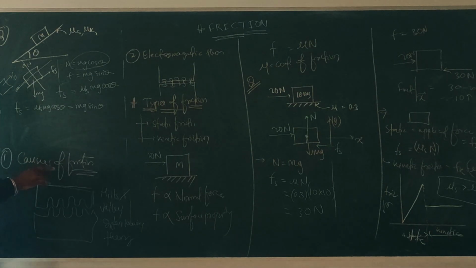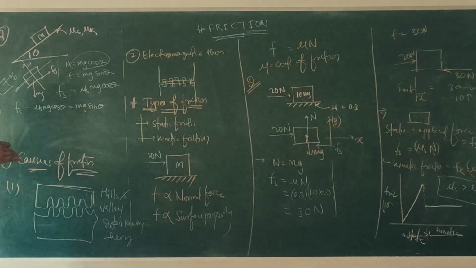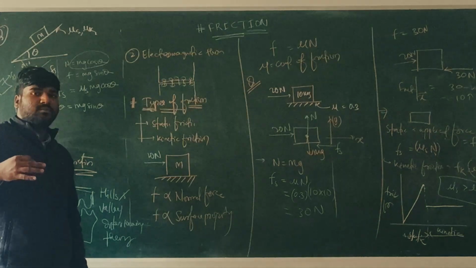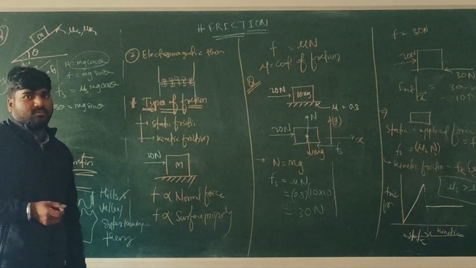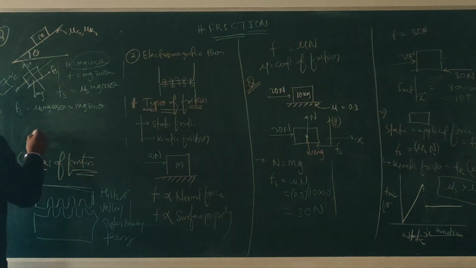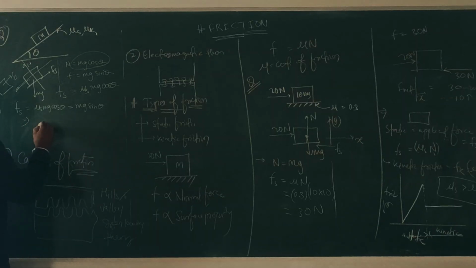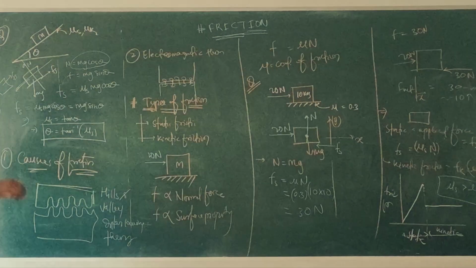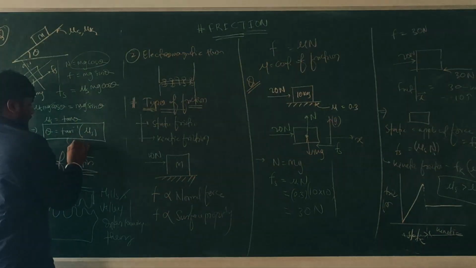When these two are equal, what will happen? There will be no force able to hold the block from sliding away. Understand? So if you cancel each other out, mu is equal to tan theta, and theta is equal to tan inverse of mu. This theta, in friction, we call it the angle of friction.